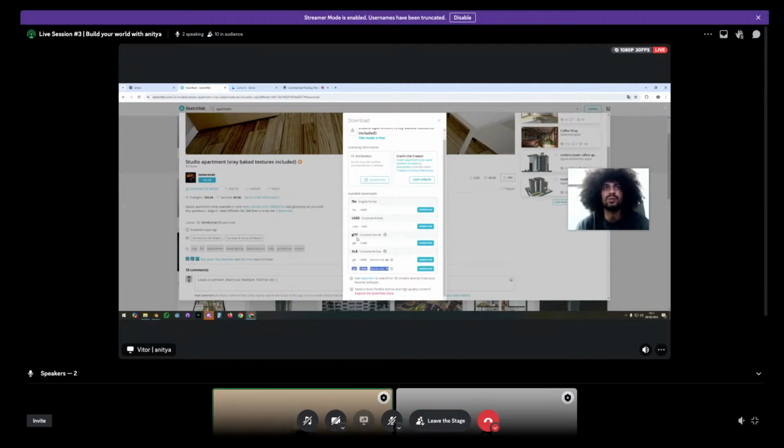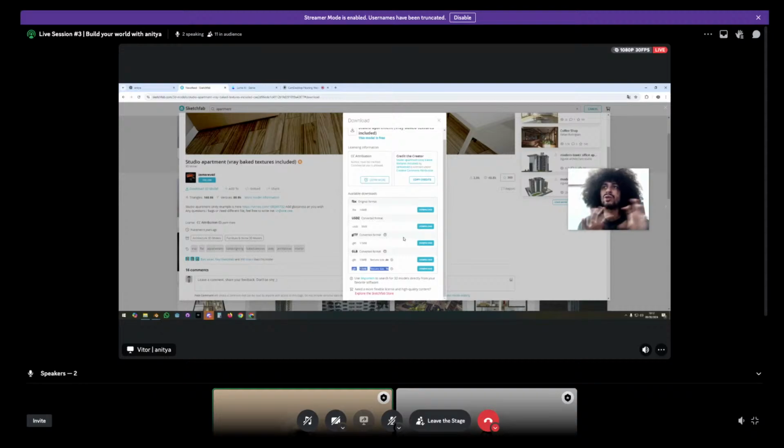GLB, always GLB. The GLTF, what's the difference between those? The GLTF is going to separate the 3D into a file and the textures into a folder. This is good if you want to manipulate your 3D object. Imagine that you want to change the texture somehow, change the color of something.